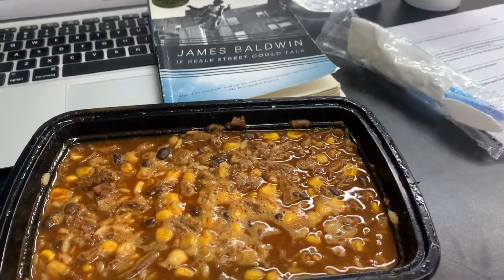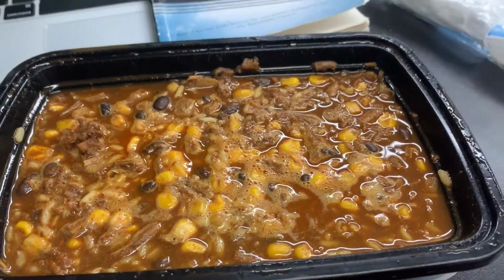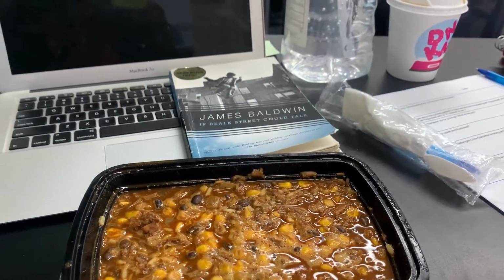And please believe me when I tell you that the turkey chili was absolutely hitting. This is me enjoying it at my desk for lunch.